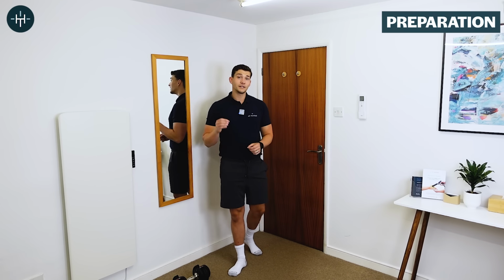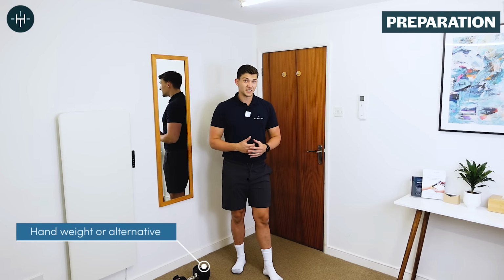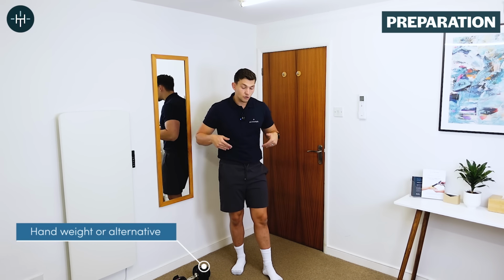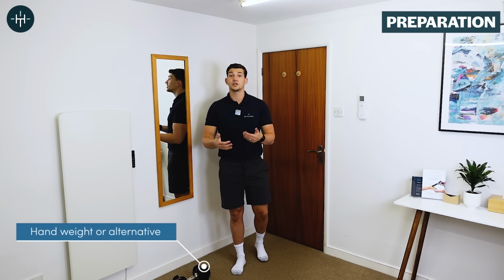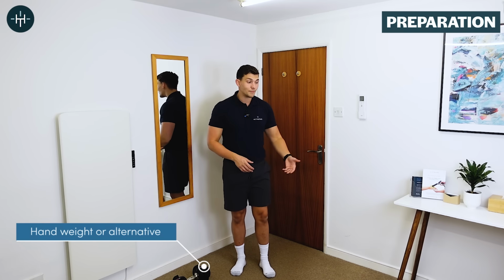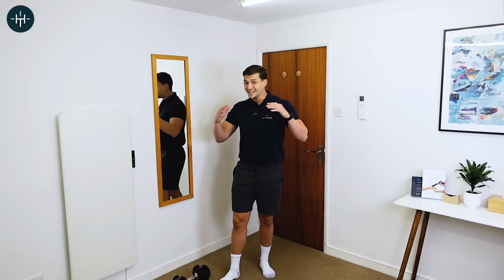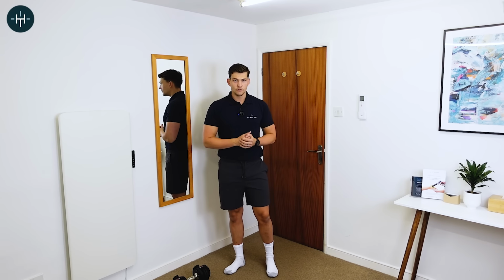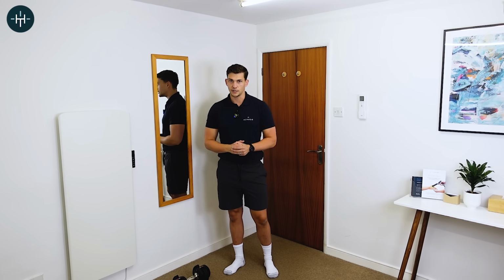Now, ideally, when you're doing the squats, you want to be using a little bit of weight or resistance to make it harder, because that resistance increases the ground reaction force on your legs and it stimulates more bone growth than just using your body weight. But if you can't use resistance, don't worry, you'll still get benefit from doing it just with your body weight. In fact, any kind of resistance training when we're holding a weight has been shown to be great for bone density. So if you can't squat, there are many other alternatives that you can do.